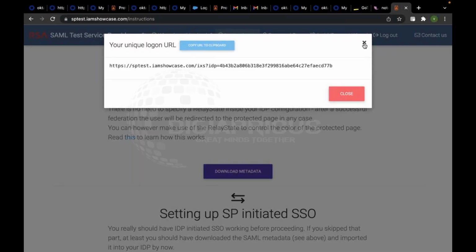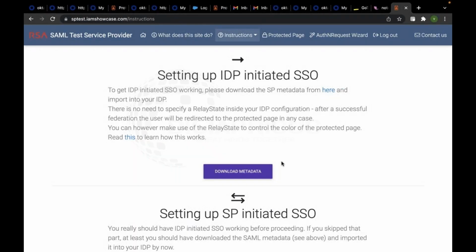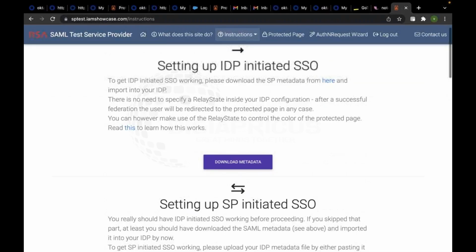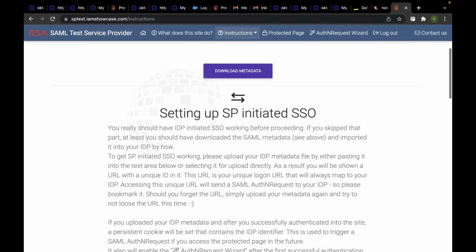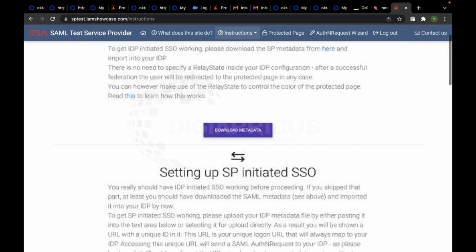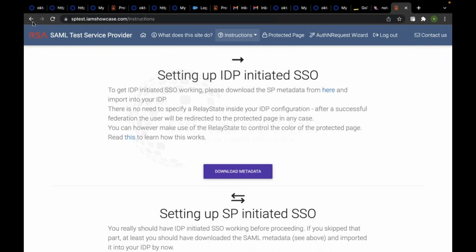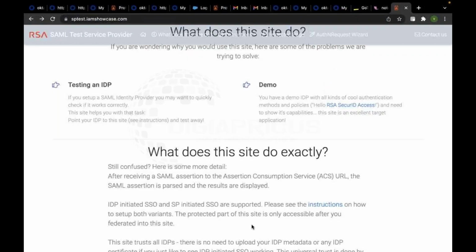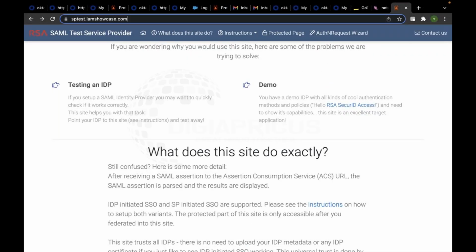Somehow I'm not able to see the same metadata which is showing on your screen. Can you just tell me again from where you get SP metadata? Sure. This is the URL which I have pasted, sptest.imshowcase.com.